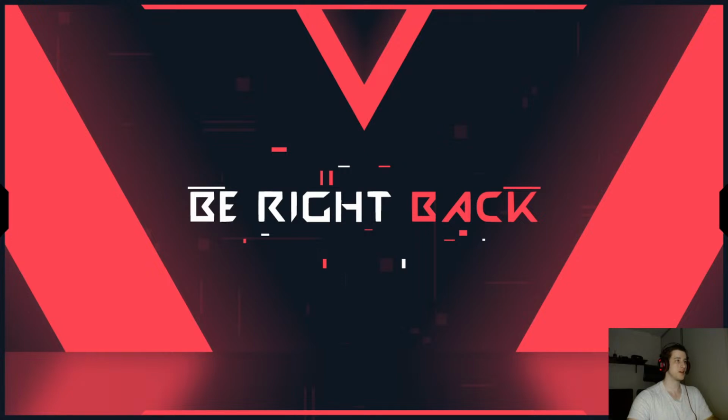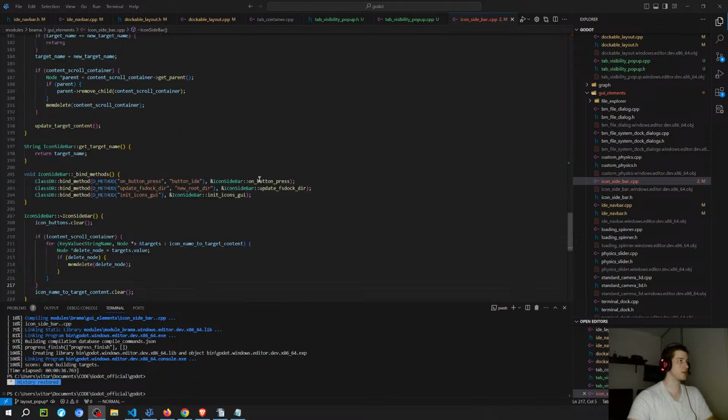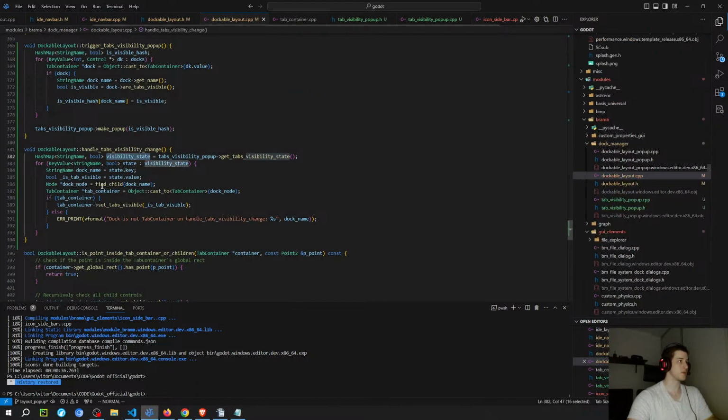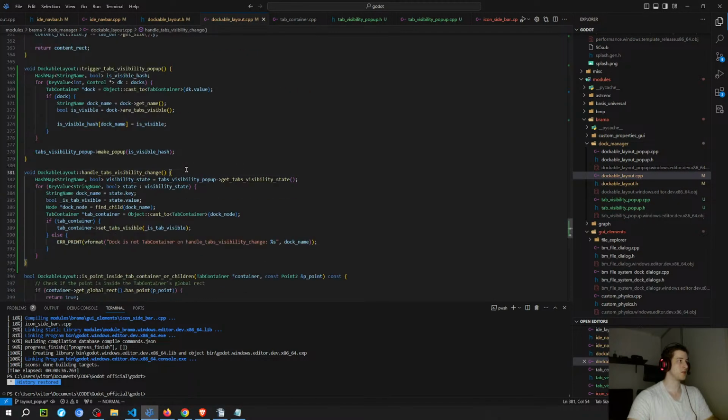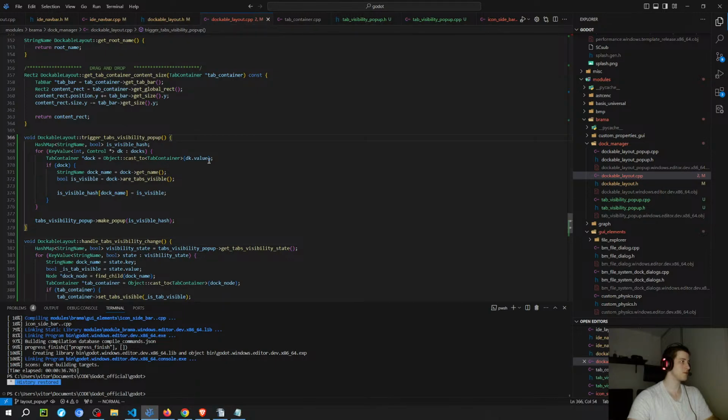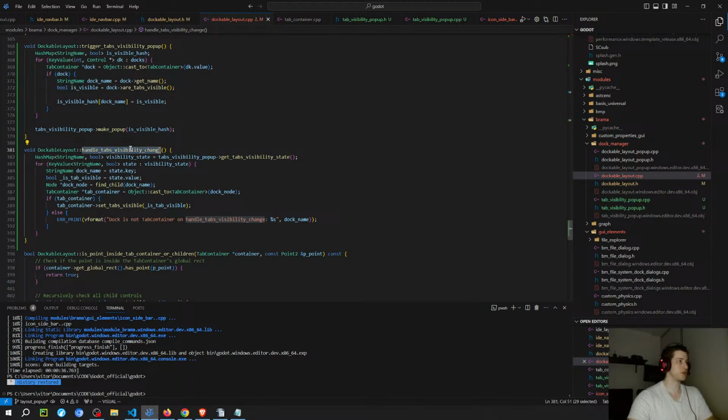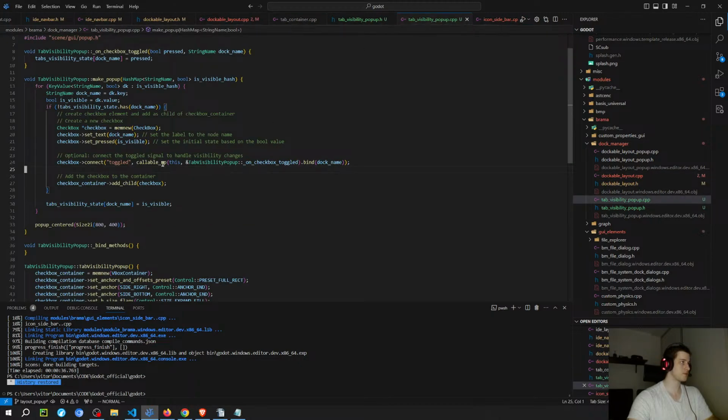And I realized, and I don't know why I didn't think about this before, that what I did was just connect another signal on the dockable layout class to call this function here. And then from this function, I call the other function from the tab visibility pop-up. So I always keep the state on the tab visibility pop-up.